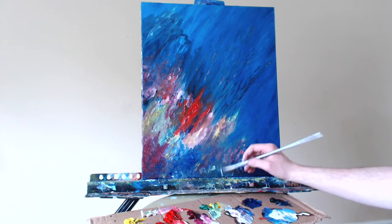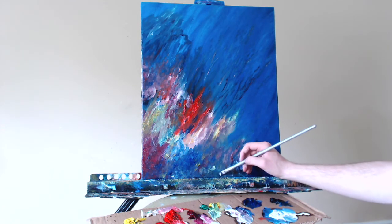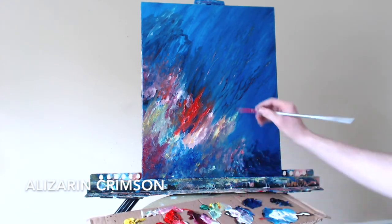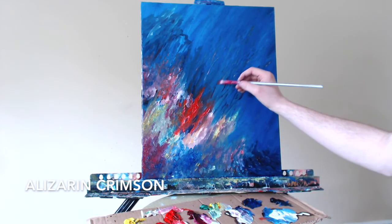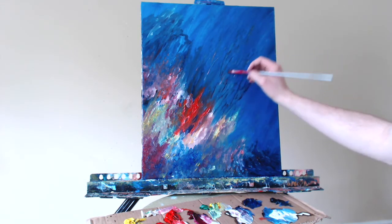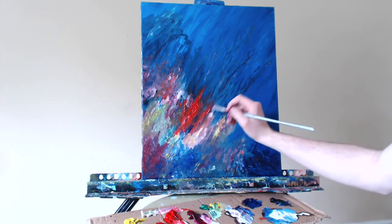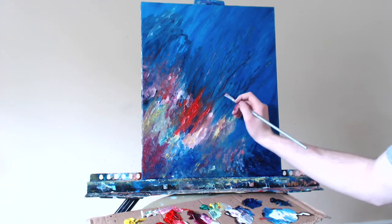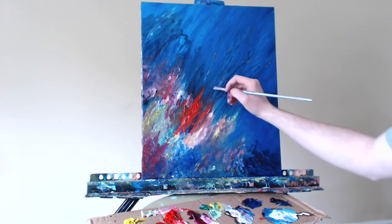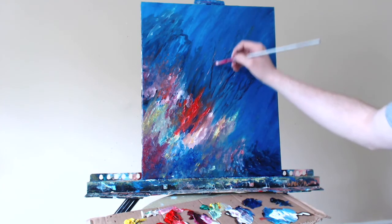Grabbing some of that liquid white there, and the mixture over there of purple and blue. Back to my alizarin crimson. Let's put in some more of these tendrils. I need them to be much more pronounced and forward. I was looking at it and I thought they were just too spindly and too thin. I couldn't see them. They weren't reading thick enough and dark enough. So I'm going to grab a lot of that alizarin crimson and really just bring these out. They need to be there. Really hold down that space.